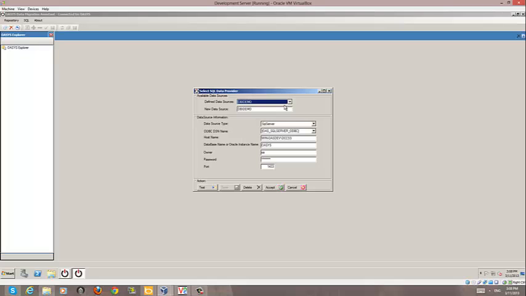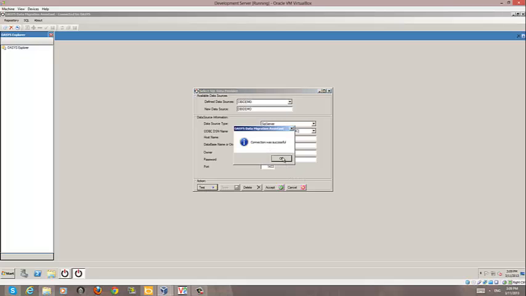We have defined one called DBI demo. And the data source type, which could be any of the supported databases. And the ODBC DSN name, which has been previously defined using the control panel administration utility for ODBC settings. So once that's established, you just enter the host name and the target database that you're going to be using, and the owner and password and port 1433.